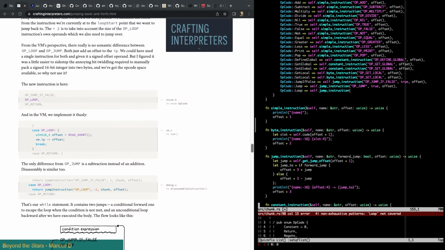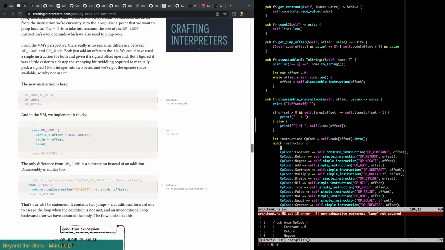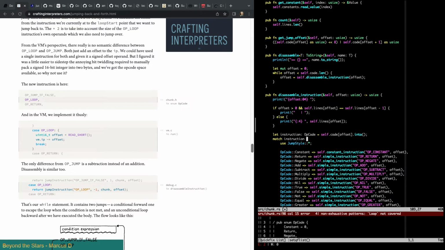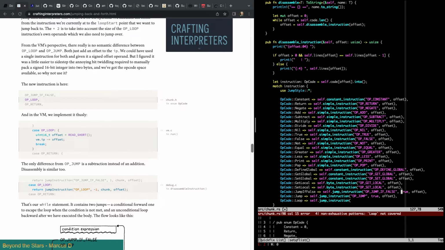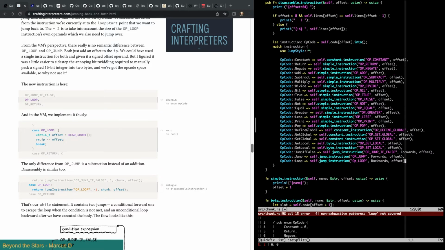And then here, you say use jump style. And then down here, we say forwards. And then this one is op loop backwards offset. That's much easier to read.